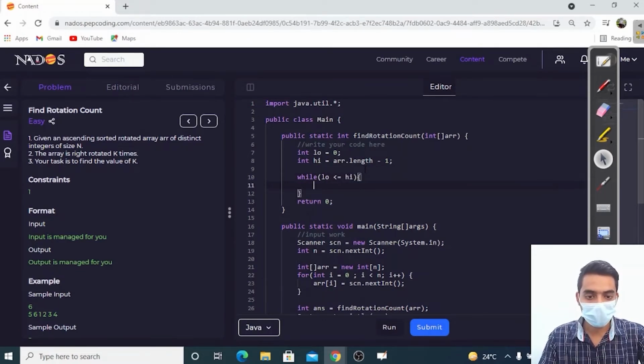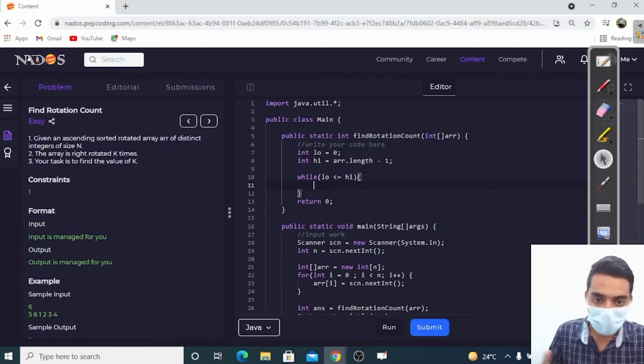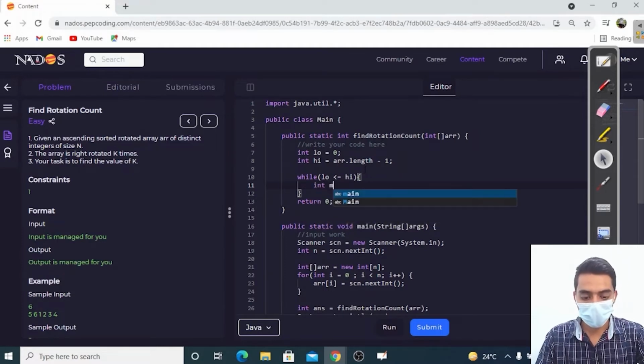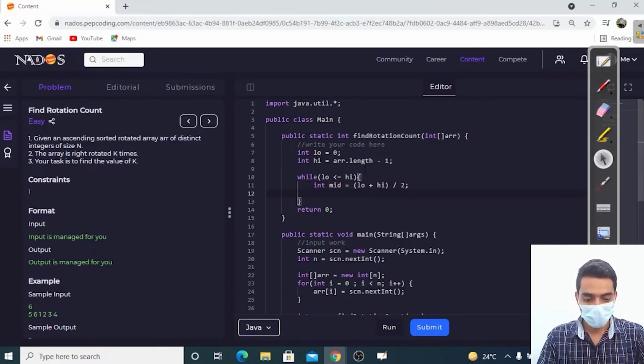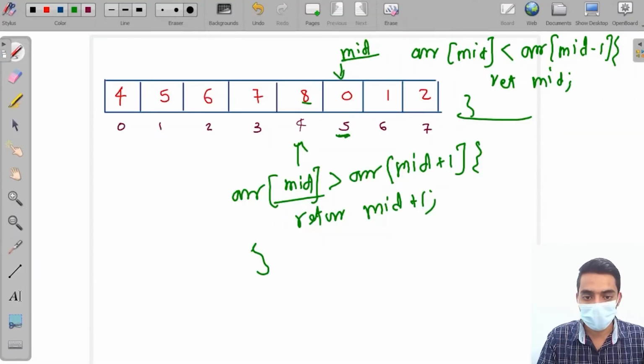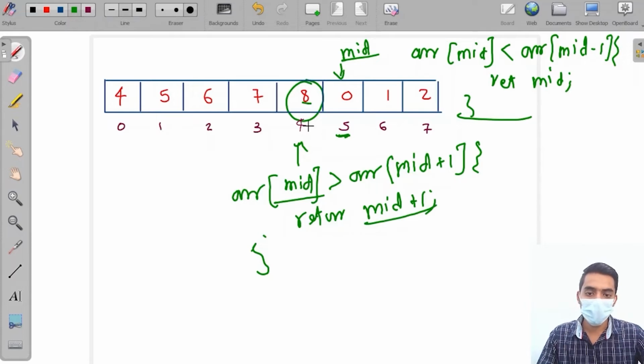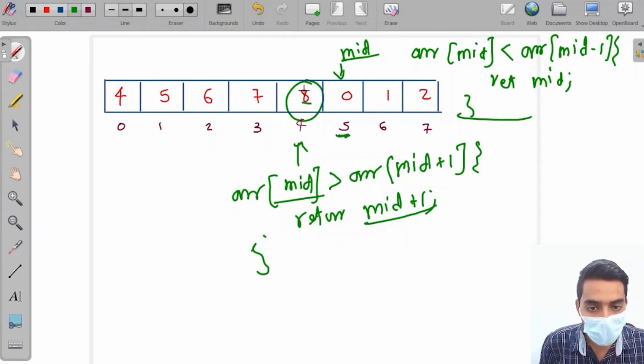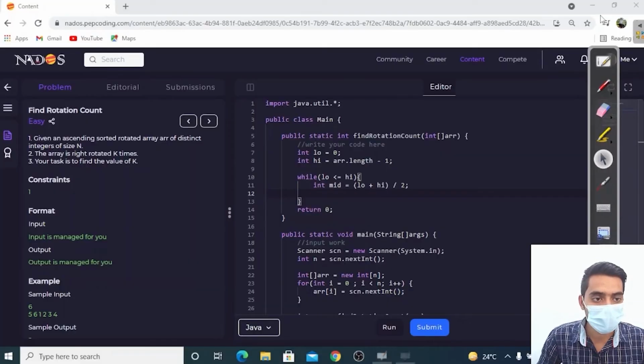If this condition is true, then go into that loop. Now for binary search, we need a midpoint, that is low plus high divided by 2. Now the first condition is this: if array of mid is greater than array of mid plus 1, then we are returning mid plus 1.